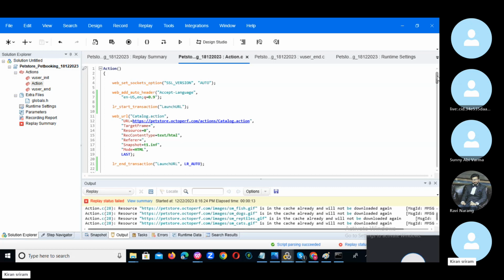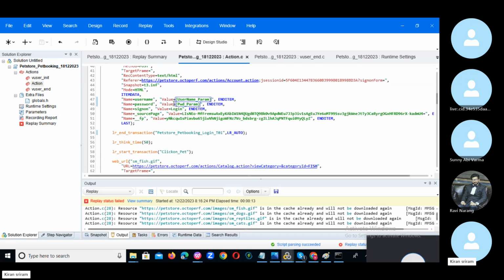The password depends on the username, first name also depends on the username, and address 1, address 2, all of this also depends on the username. So we can do parameterization in one more way also.